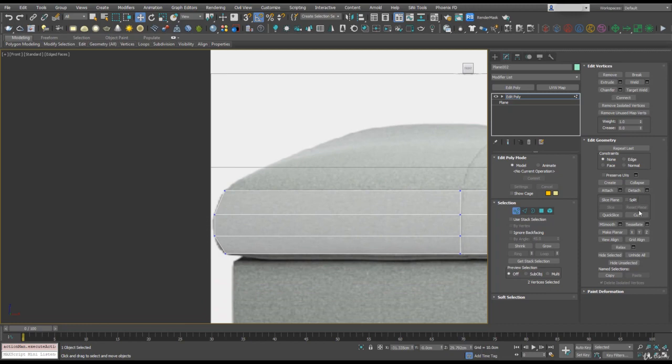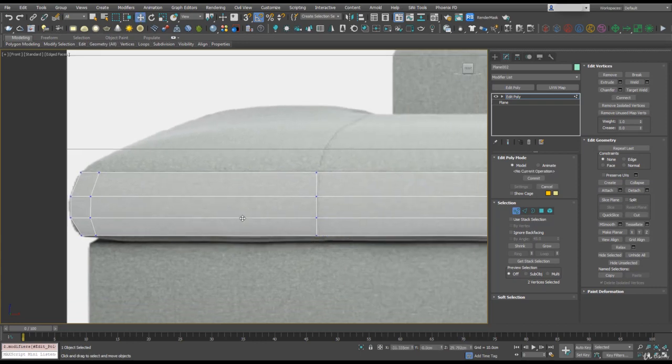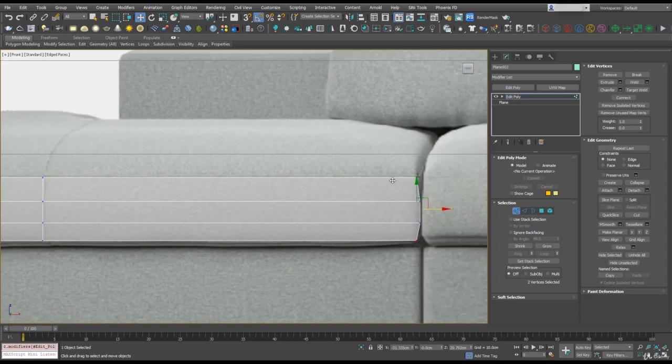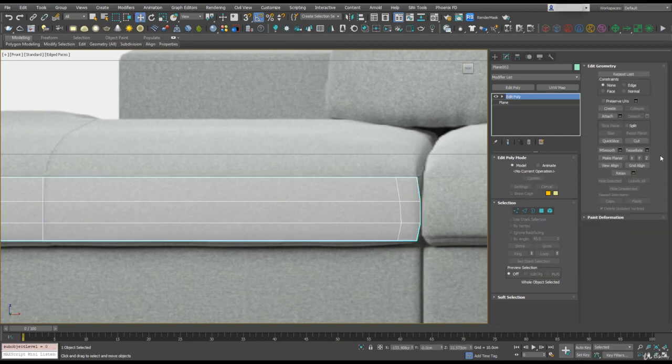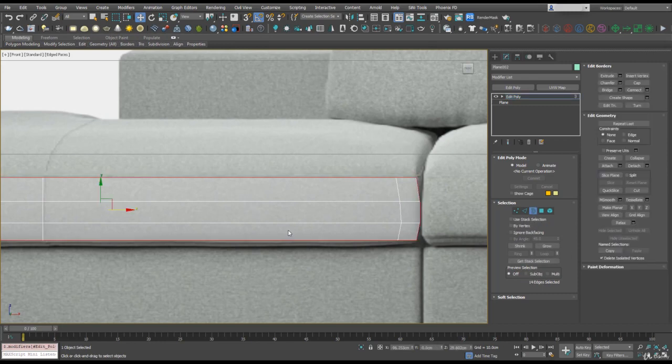So using the cut tool, I'm just going to follow our edge along. And I've right clicked, and I'll do the same the other side. So if you right click, it's going to end the cut operation, and I'm going to select border.